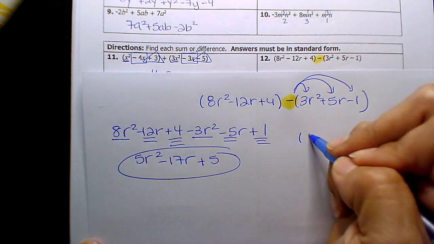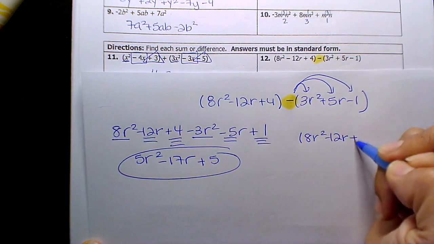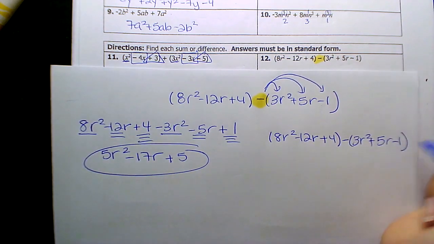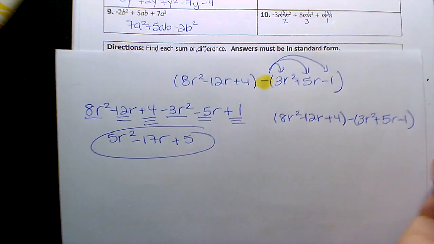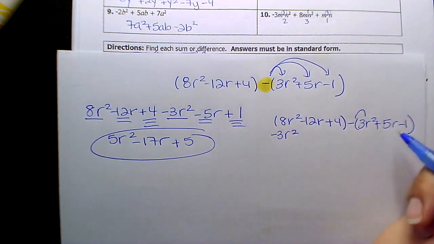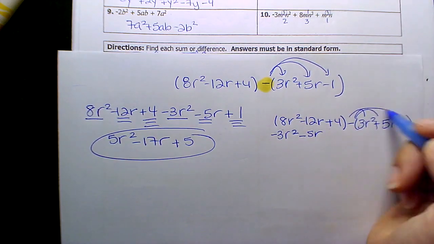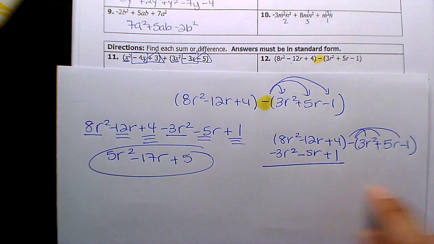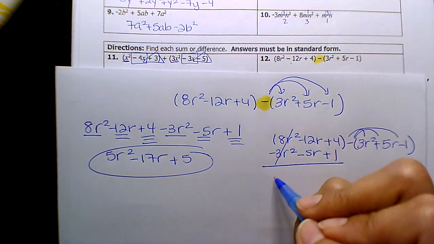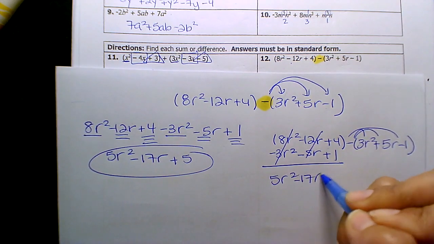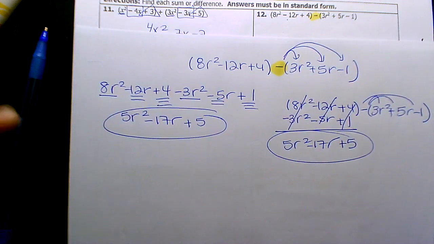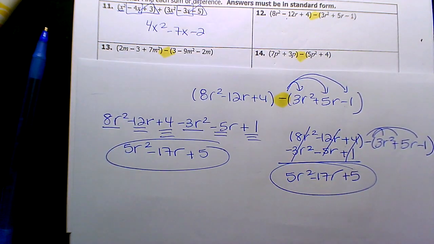And then if you say you want to stack, let me write the original problem. If you want to stack right underneath and you know it's negative 3r squared minus 5r plus 1, I mean, nothing's wrong with you guys just taking it and stacking it right underneath the other one. You know what I mean? And then from there, this is 5, negative 17, plus 5. So just find what works for you. Okay, I'll stop it. I'll give you time. If you guys want me to do one later on, let me just let you guys get to that part.